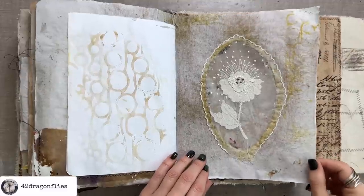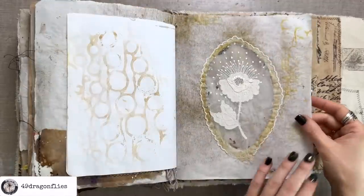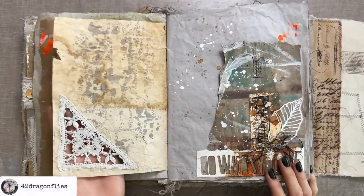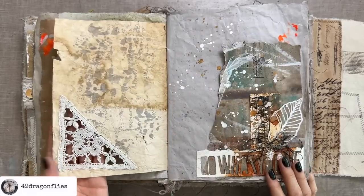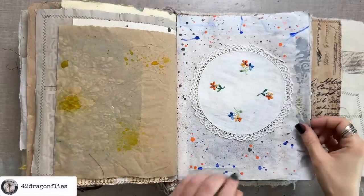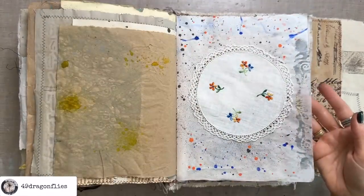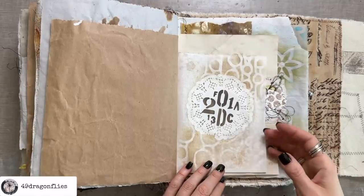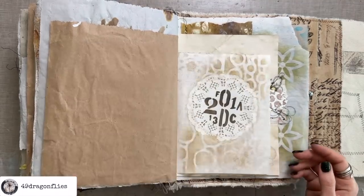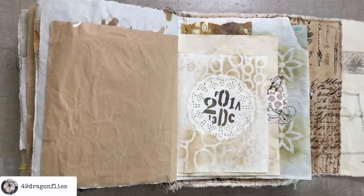So there you have four options for adding doilies to your pages. Number one was the oval crocheted doily. Number two was our triangle, which I find so cool — I might love this one the most. Number three was this fun one which is not see-through, but still very cute. And finally, number four was our paper doily — just as fun. I'm sure you could come up with lots more options. Experiment and have fun in your journal. Love you guys.